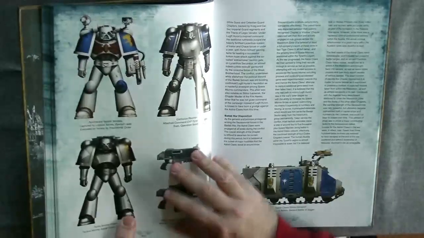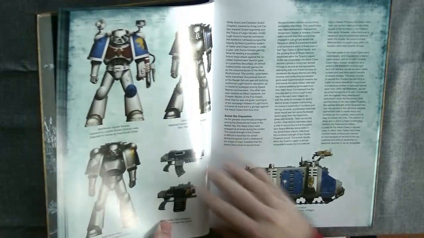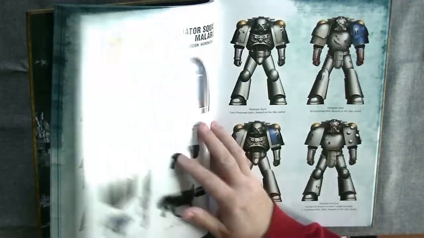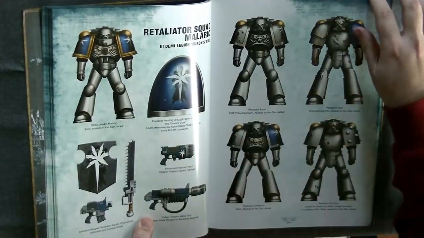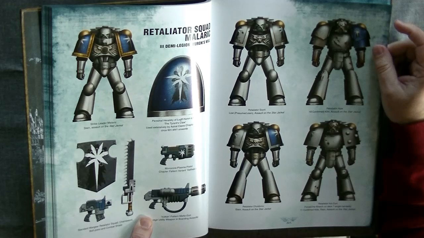And you have here all the different colors, and this is very interesting. In case you want an alternative chapter, here you have a lot of materials to do your own alternative chapter. Okay, so these are the Huron's chapter before they fall into chaos.